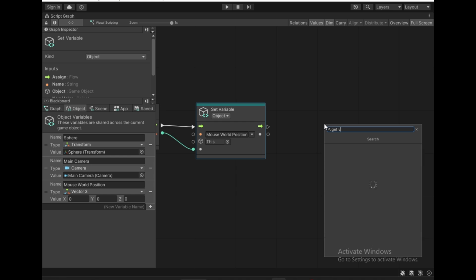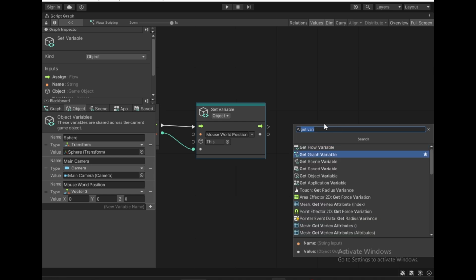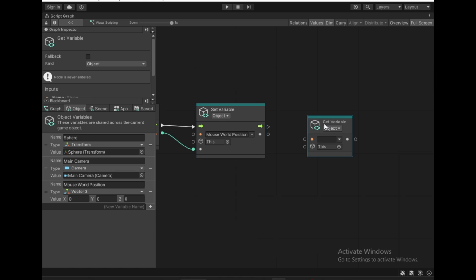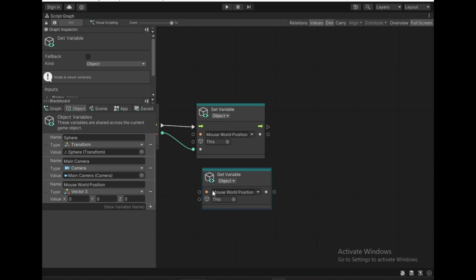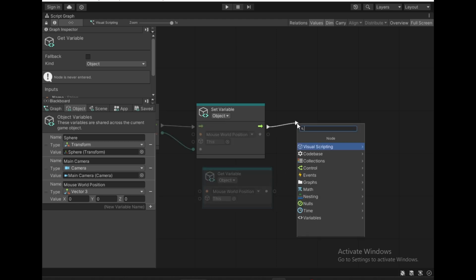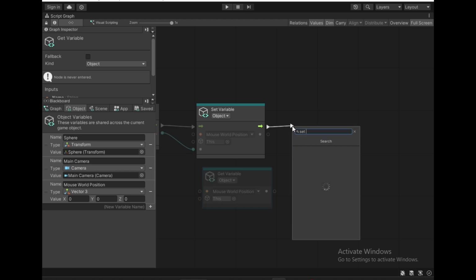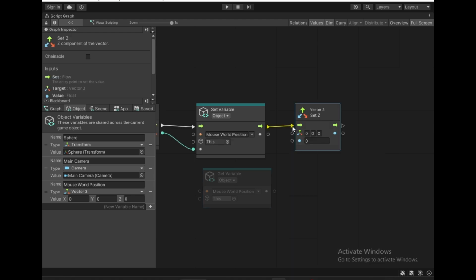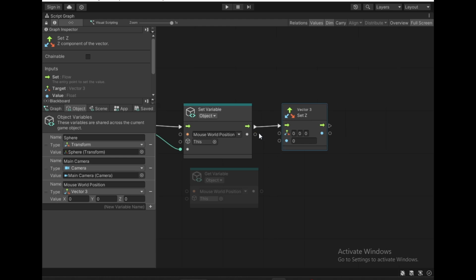Get variable, get object variable, the mouse world position, set Vector3 set Z, Z 0, this one.